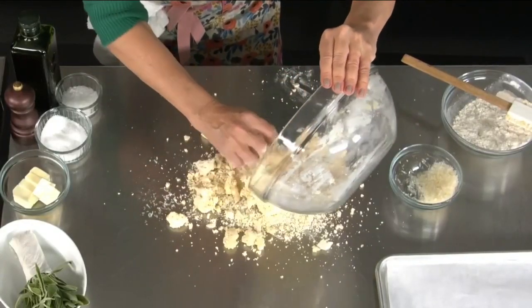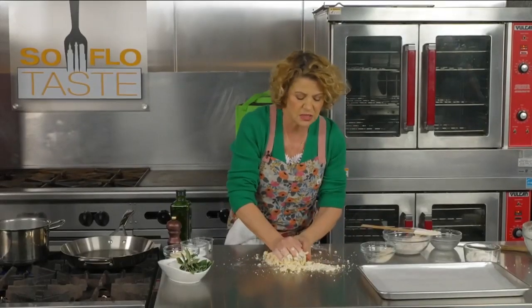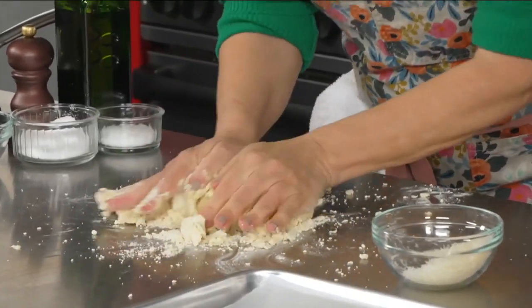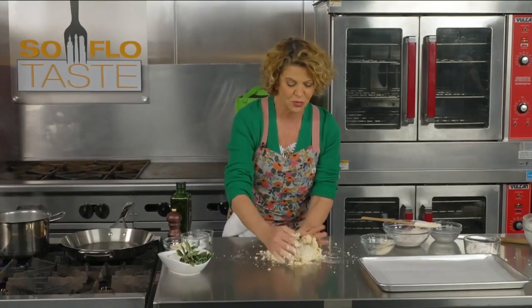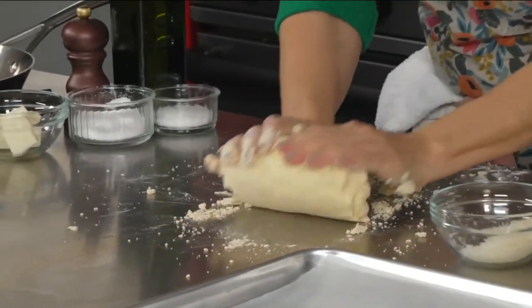Let's turn this over onto the table. I decided not to use a cutting board for this because you really want the coolness of the metal unless you have marble or granite. That also works really well for doughs and pasta doughs like this. So we're just going to bring this together nicely.